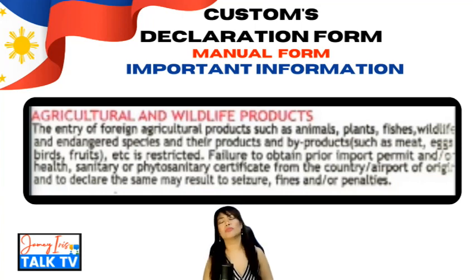So some of you sometimes ask me, Jamie, can I bring this type of plant back to the Philippines? What I mention to you is please just check first with a certain department or bureau in our country who are actually processing or giving authority whether you can or cannot. Because there are certain permits that you have to take into consideration, so that when the customs actually check the permission for said plants, you know if it's allowed or not prior to flying, not at the time that you have already flown, and that's the only time you take care of it. No, you have to check.